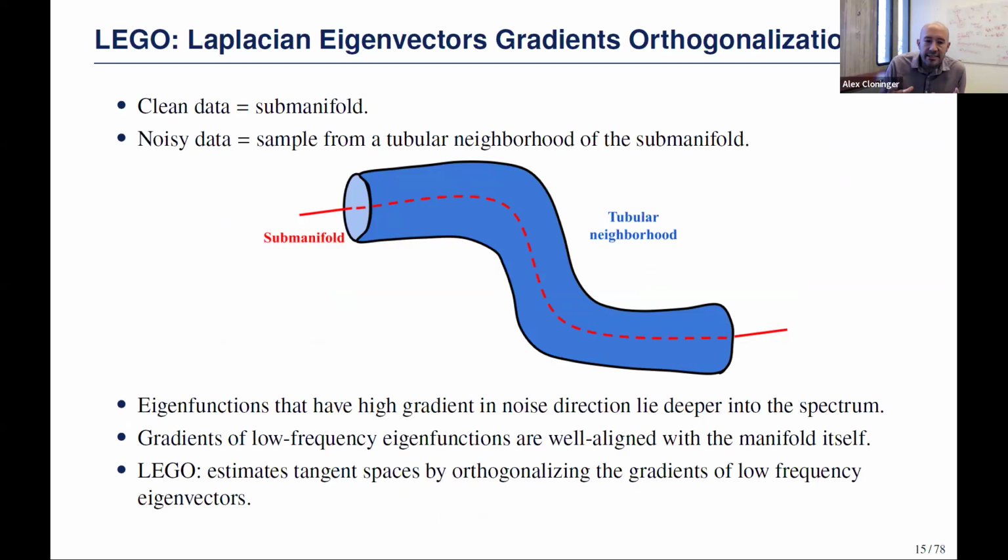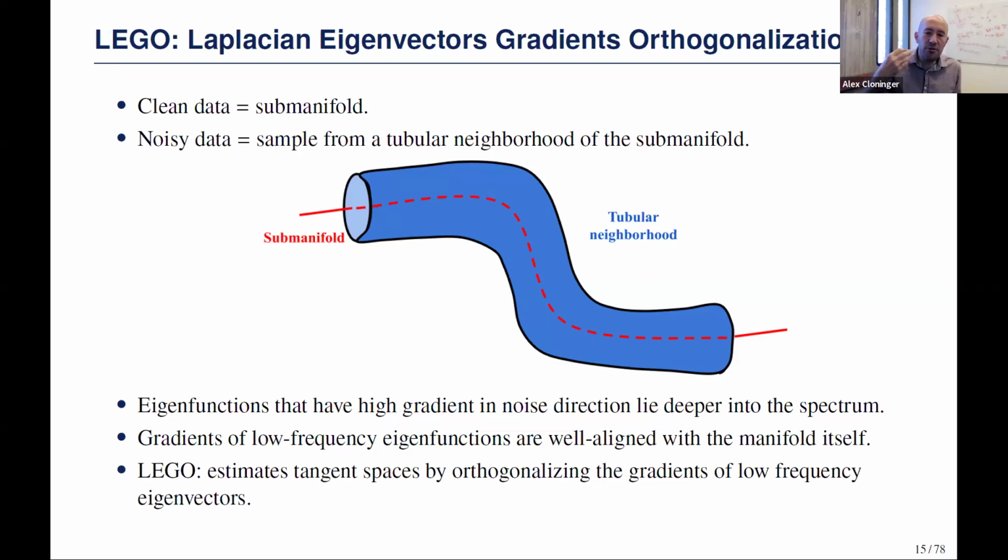So we're really sitting in a setting here where you have some submanifold that's nice and smooth. But that's not the data you get. The data you get is specifically going to come from some tubular neighborhood around your manifold. Okay? And that is the problem for local PCA. So what we're going to do, I'm going to describe the algorithm first and then motivate it. But this relies on what I'm going to call an assumption, and then I'm going to start giving you reasons that this assumption is correct.